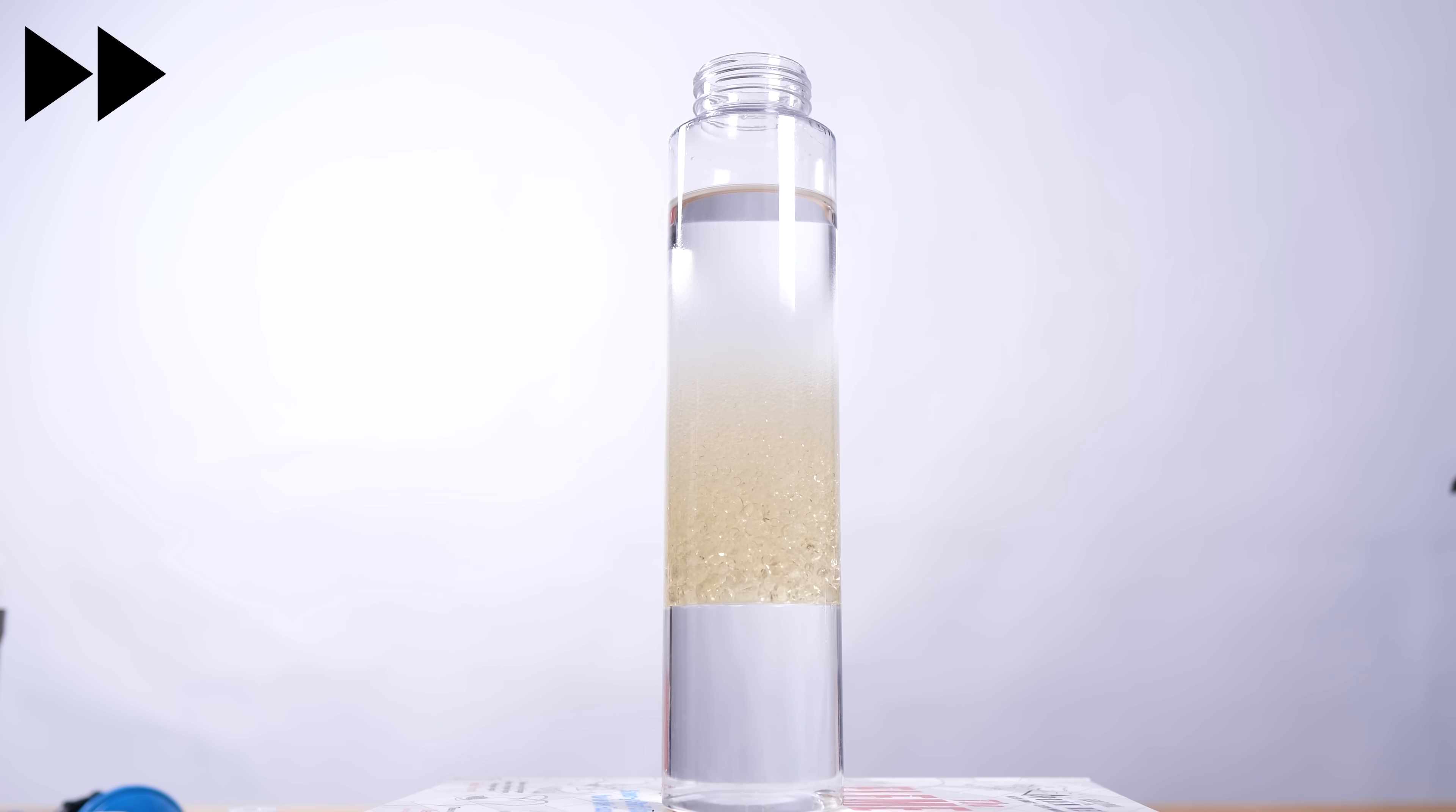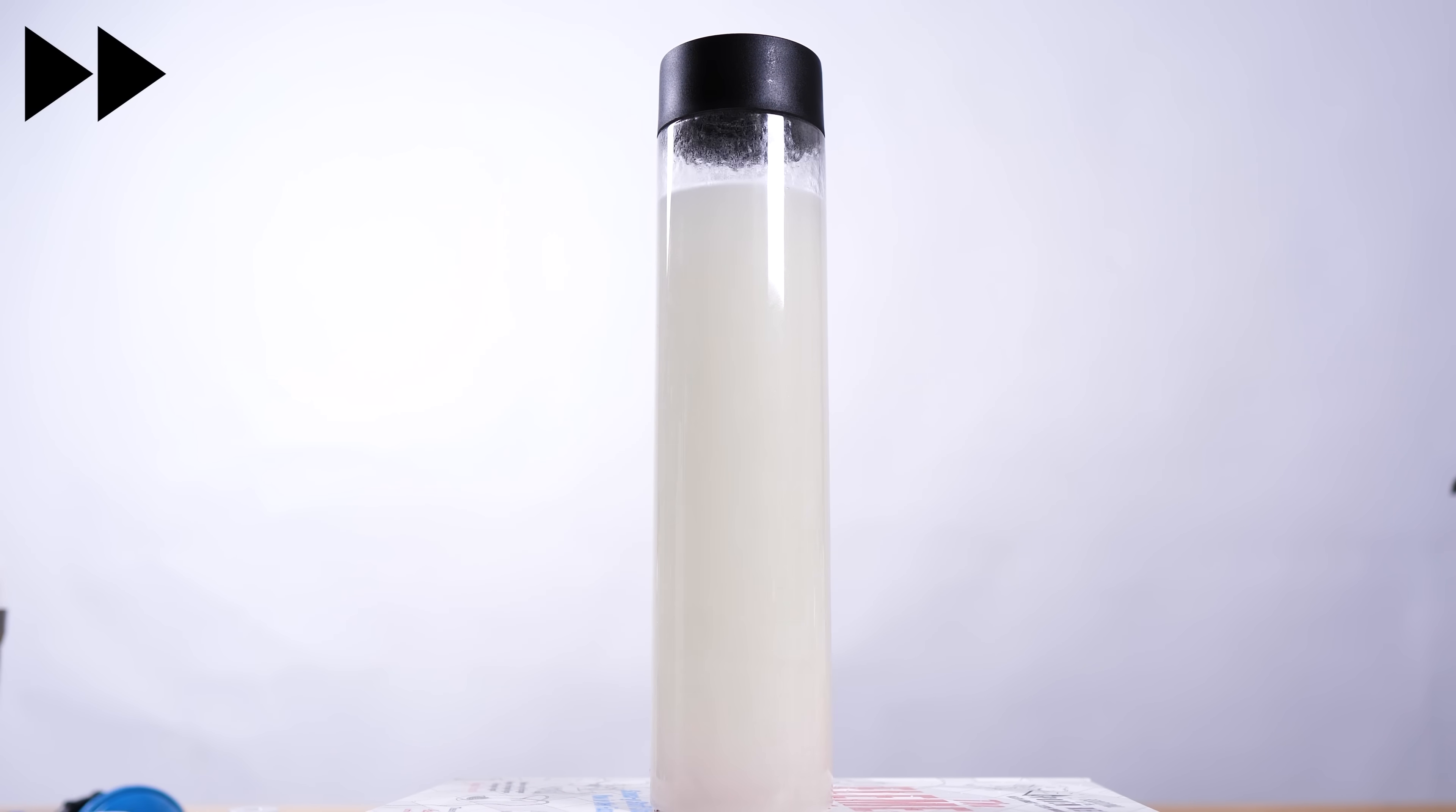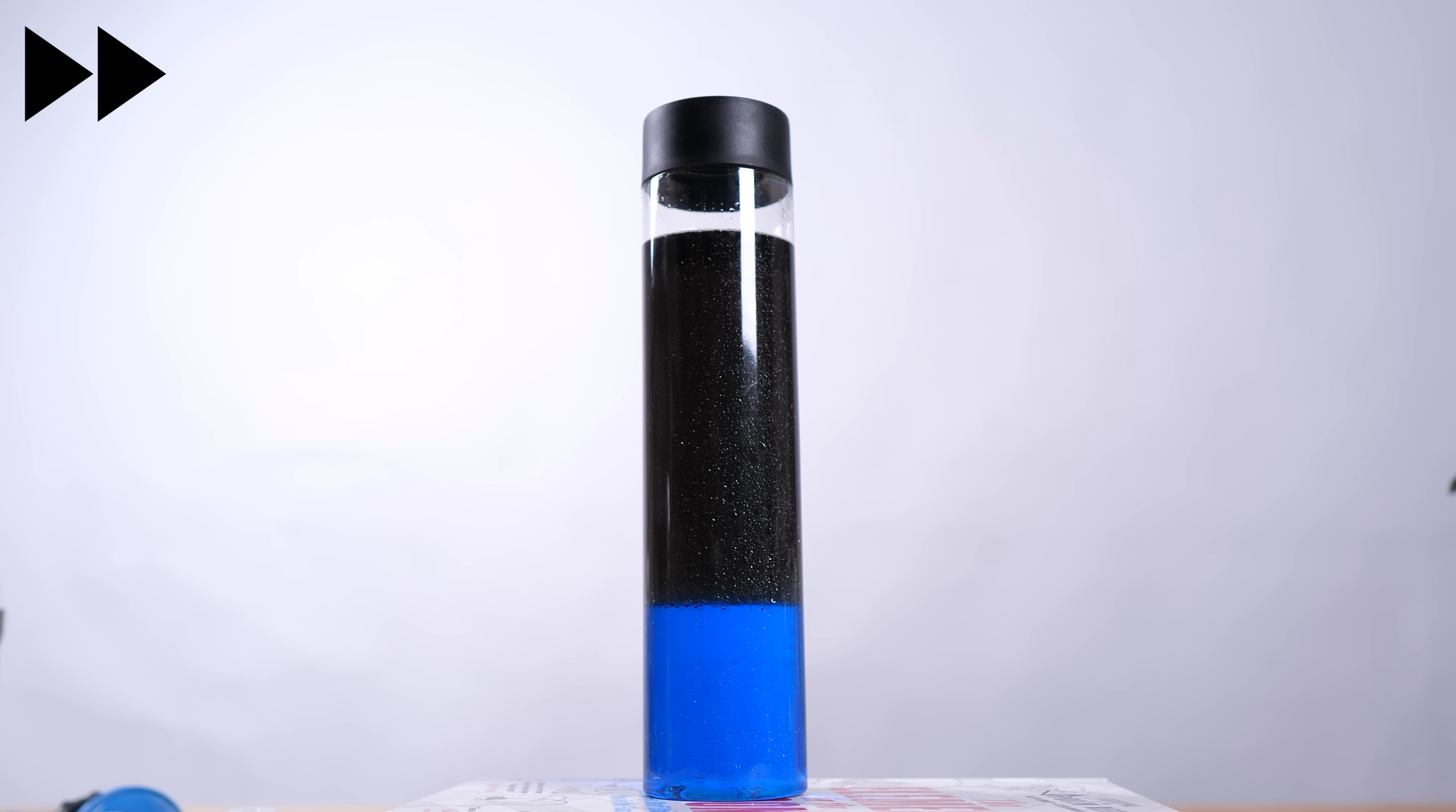And there you go. Look, sunflower oil sits between the two and I can shake it up as much as I like. And once I set it down, the three liquids separate again. I can even use dyes that preferentially dissolve in the different liquids to create three really distinct colors. That's pretty cool, isn't it?